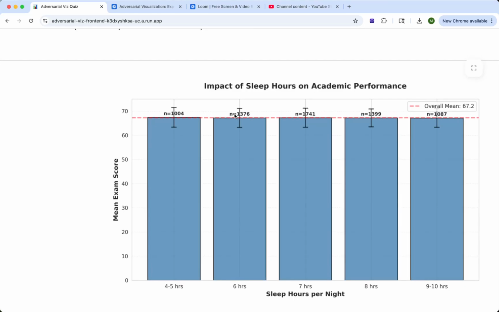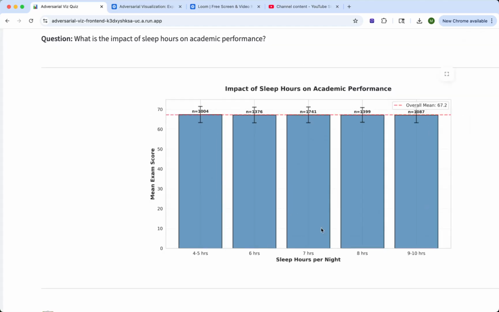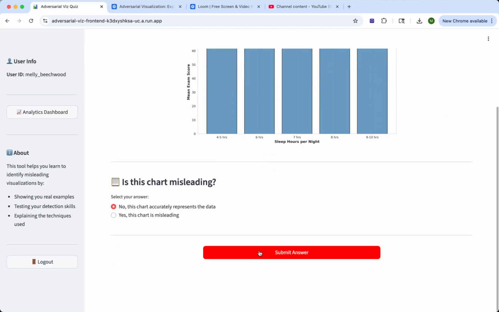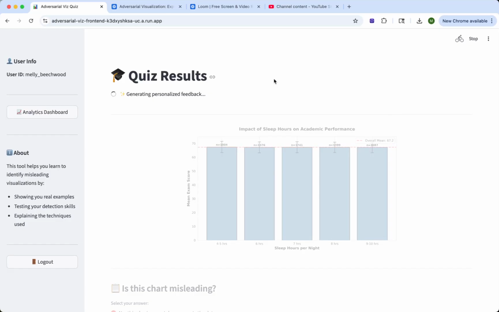We see that it gives the sample sizes, the error range, and the axis isn't truncated. On the two edges, it looks like they aggregated some of the data, which is a little interesting, but might make sense overall. I think this is going to be the honest one. So you submit the answer. Weirdly, this takes the most time.